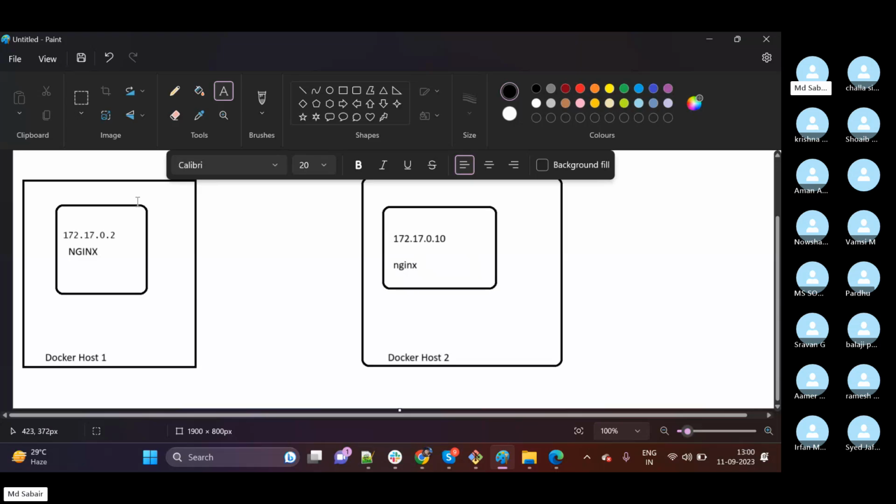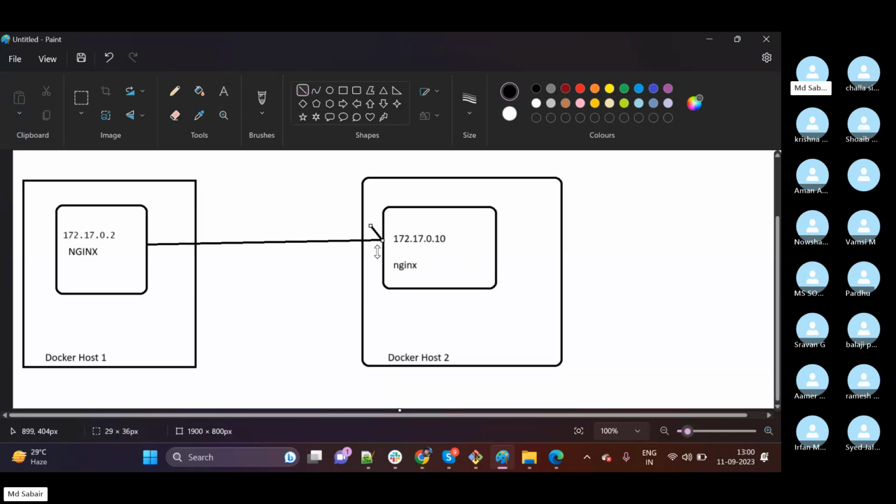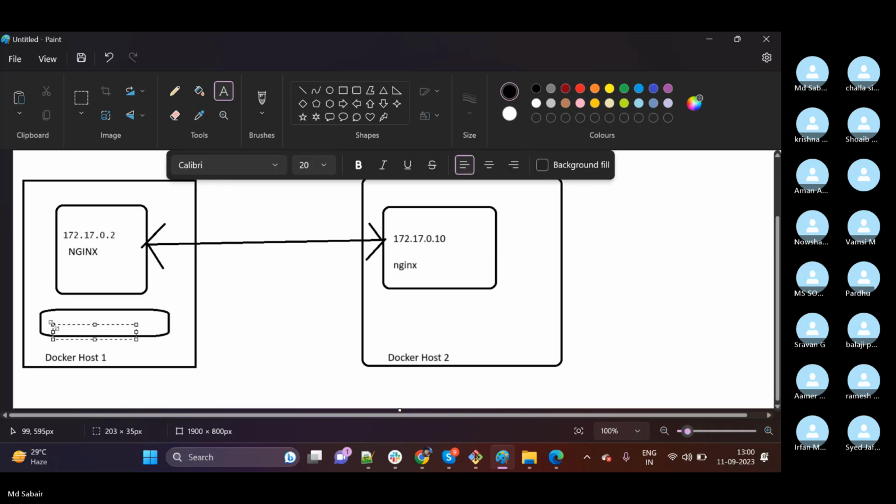And if you want to communicate from this container to this container, from one VPC to another VPC in general, then in this case, if you want to communicate from one container to another container on multiple host machines, we should have overlay networks. So what I will do, the overlay network name will be, for example, Techie.